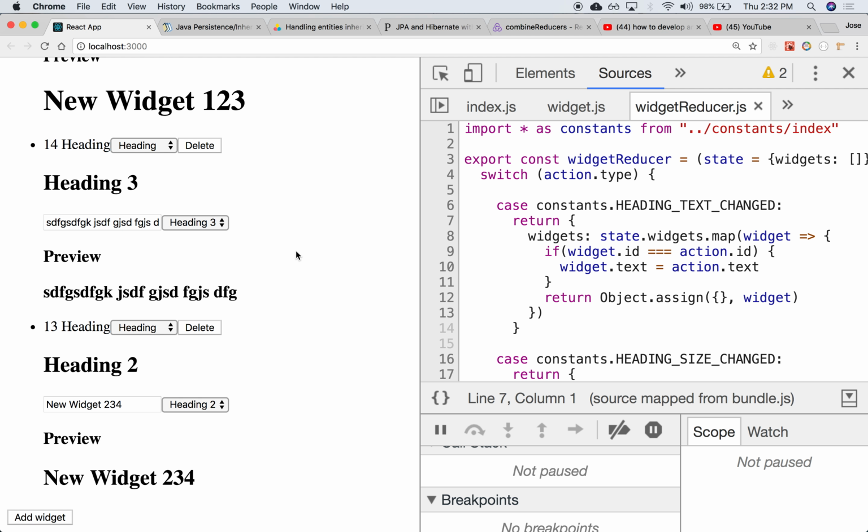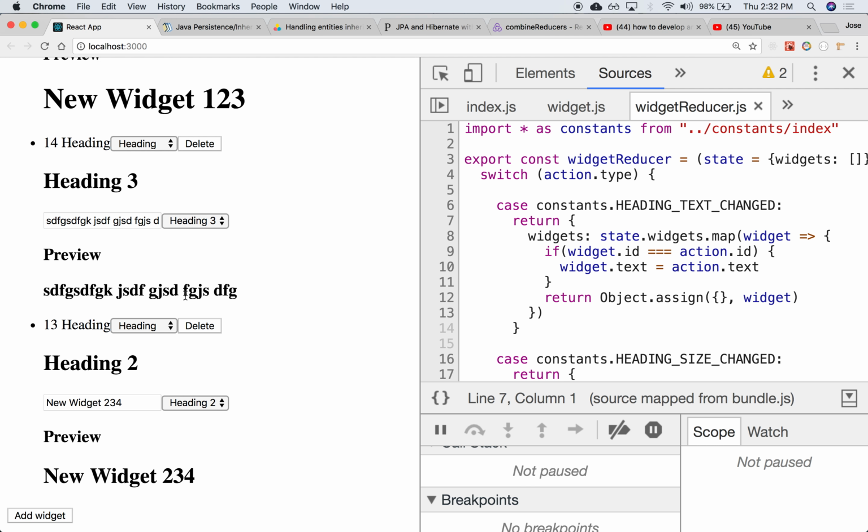All right. So excellent, yeah. So probably we want to also when we add a new widget, all these values should have some default values, right? Otherwise, if I add a brand new heading, the size will be empty, the text will be empty, right?